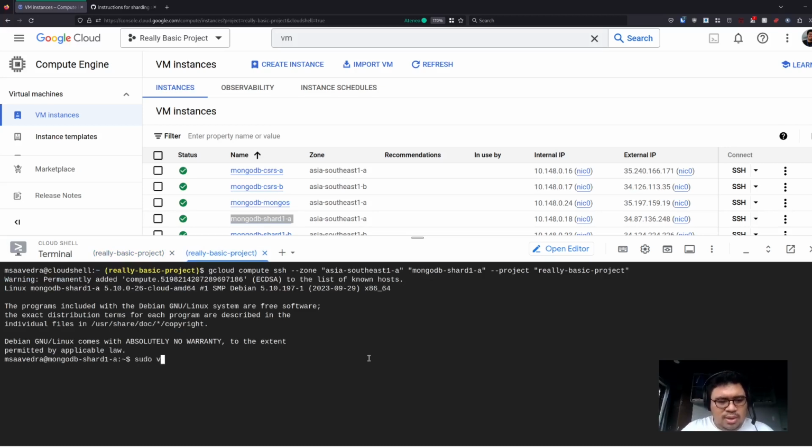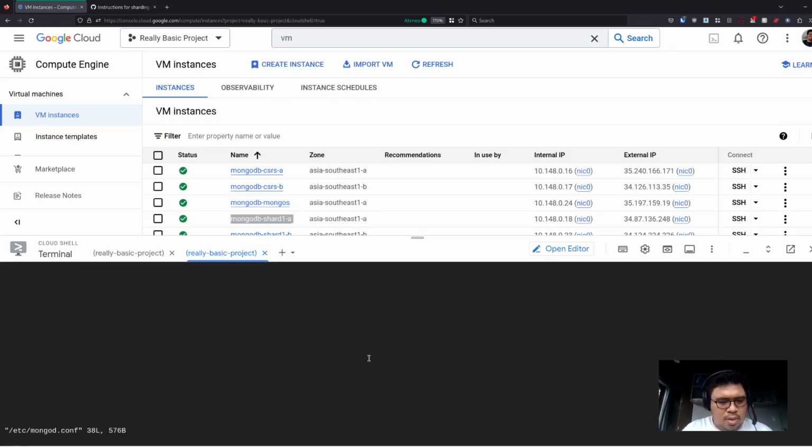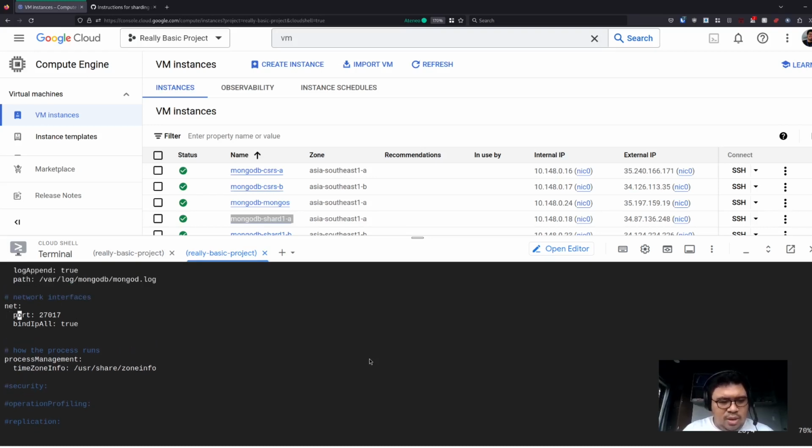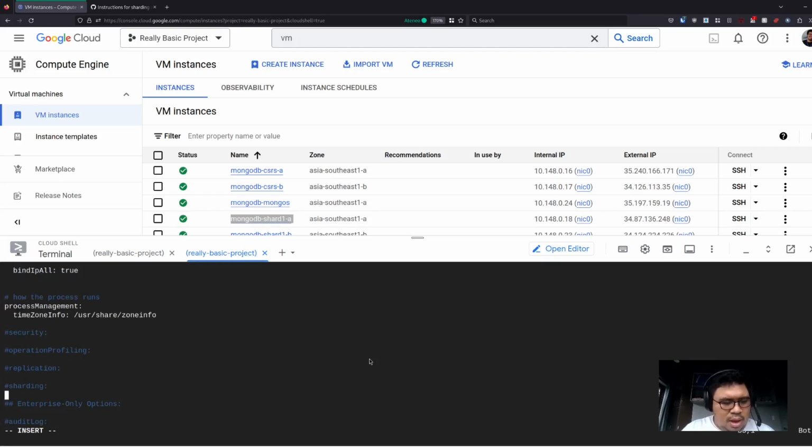I will be doing the same for shard1B. So again, I'm going to change it from port 27017 to 27018. And then I will be editing the replication and sharding settings. So for replication, I will give it the same replica set name. So this will be shard1.